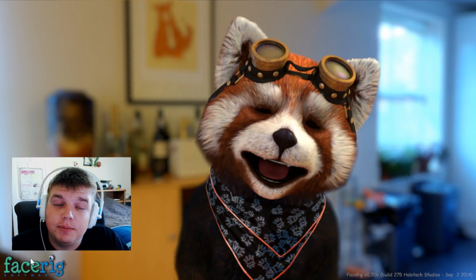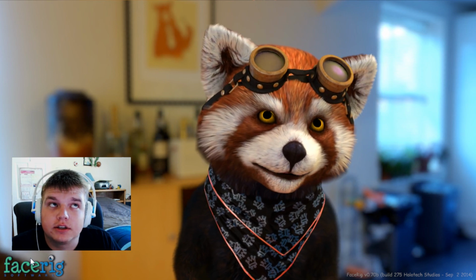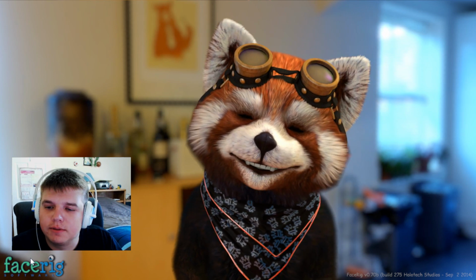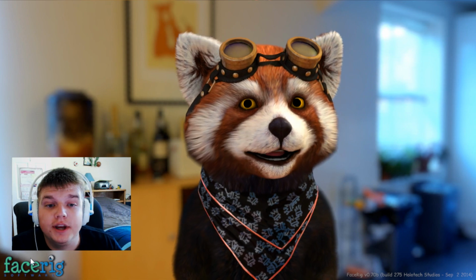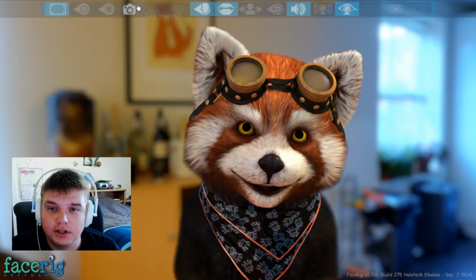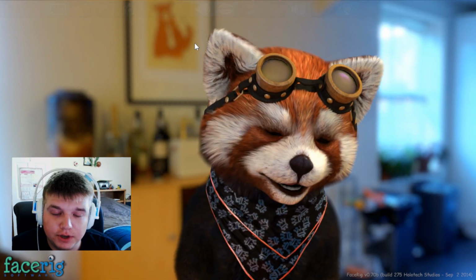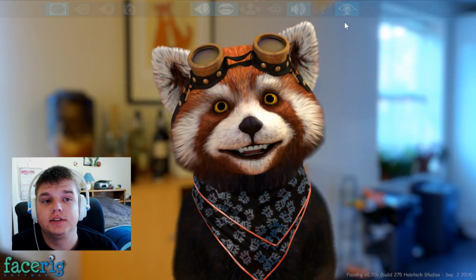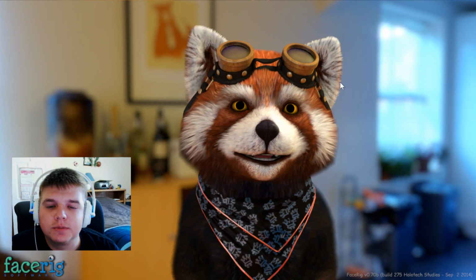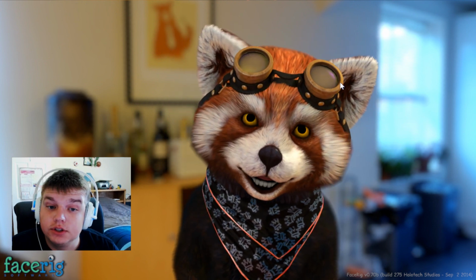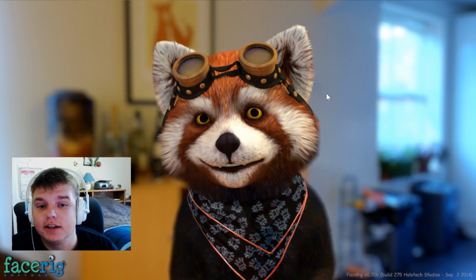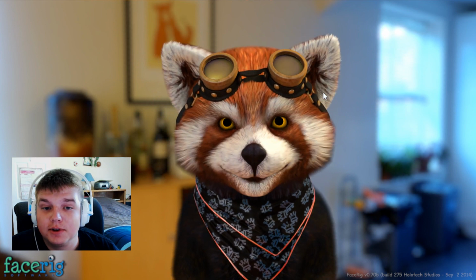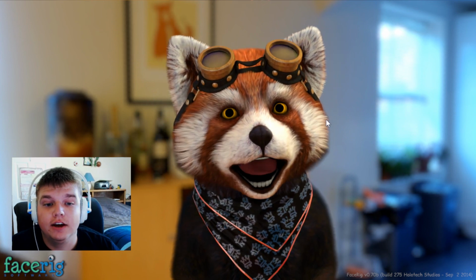Now, for this session, I'm actually using a Logitech C920, I believe, is the model of the webcam. So it does help. The program is a lot more accurate if you do have a better webcam. I initially tried this out on my laptop webcam, which works, but it's just not as high of a resolution. So the program can't recognize some of my features as well as it could have.